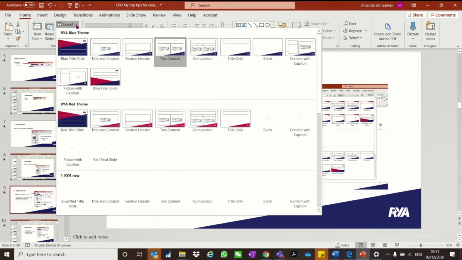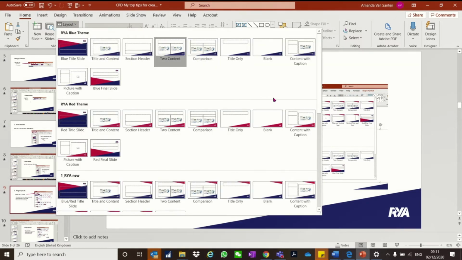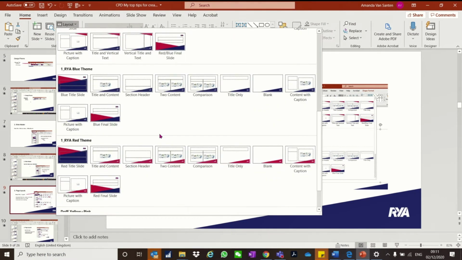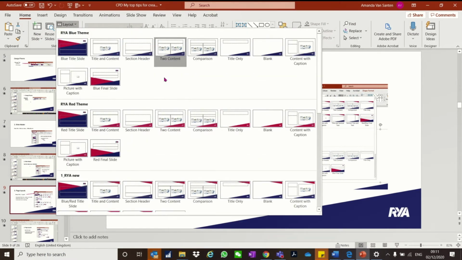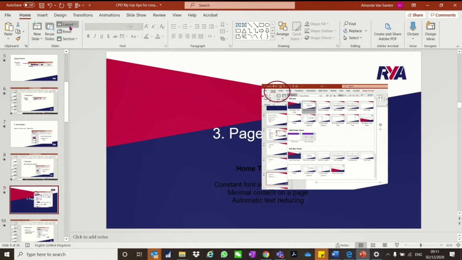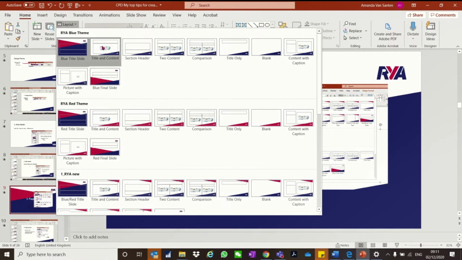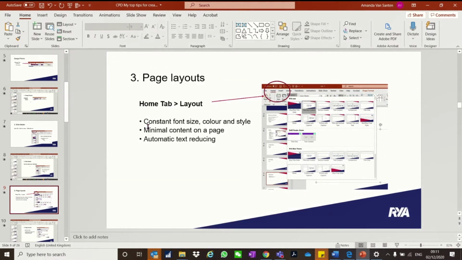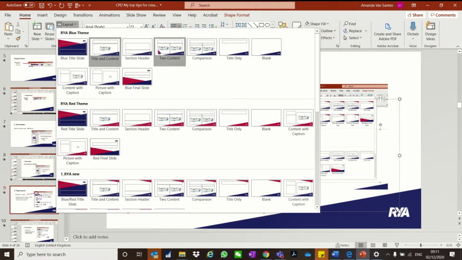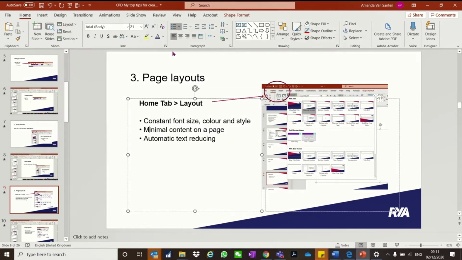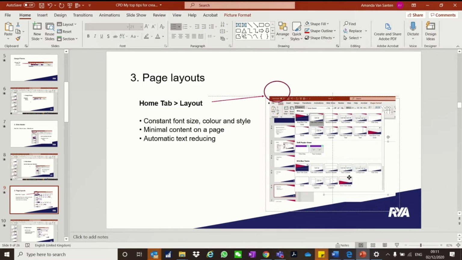Use the drop-down arrow with all your different options of how you might like to lay it out, from blank pages to 2 boxes and a title, to 1 box and a title. Here, you've got the front page of the RYA theme looks like. This would be if I had just 1 box of text. You see it spreads out to the whole slide. But for today, I'm going to use 2. So 2 boxes, one on the left, one on the right, that I can either fill with an image or text.